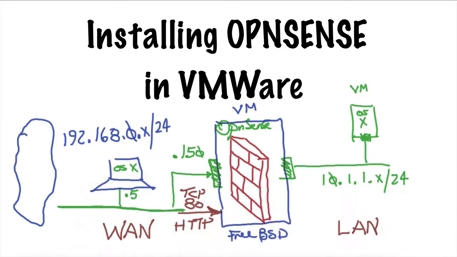So what we've done here is we've just done a very basic install of OpenSense on FreeBSD. We've added a couple NICs in VMware. We've added this private network. We have the WAN side set up here. I can manage from the WAN side or the LAN side. And this can be used to test OpenSense firewall rules and to learn more about how the OpenSense firewall works.